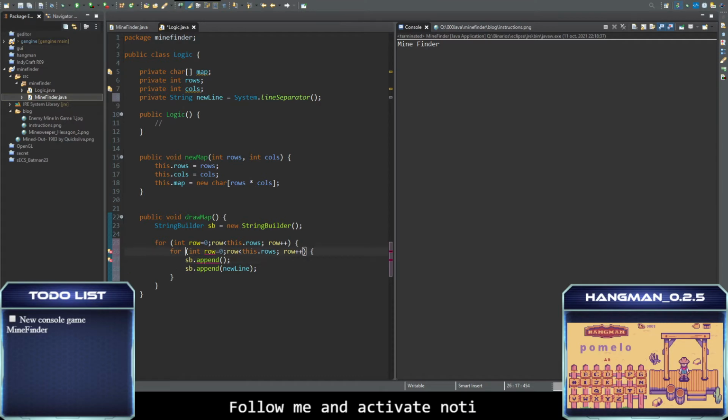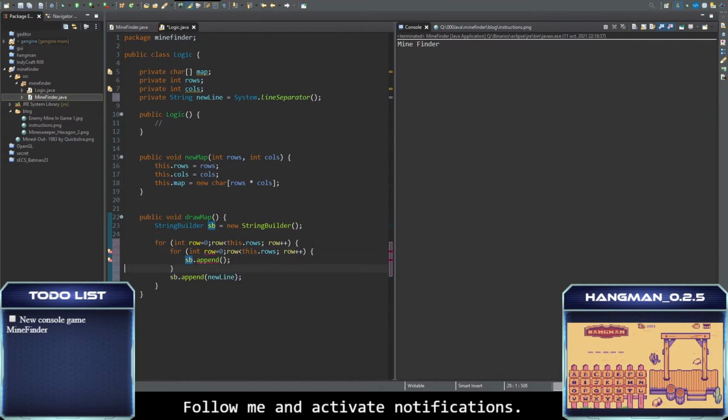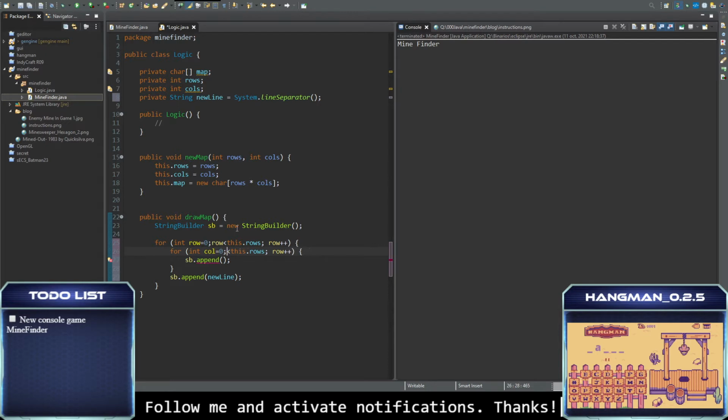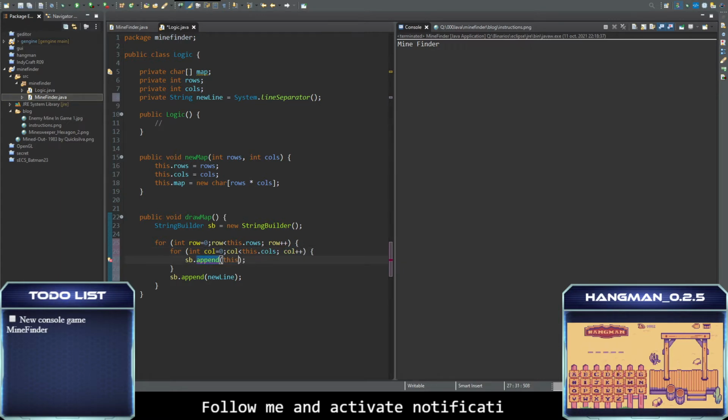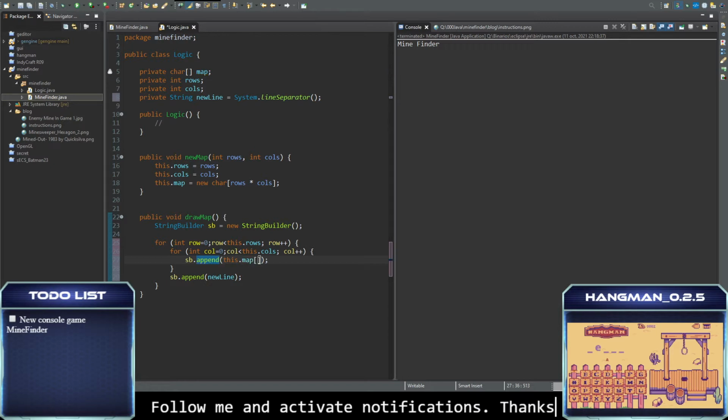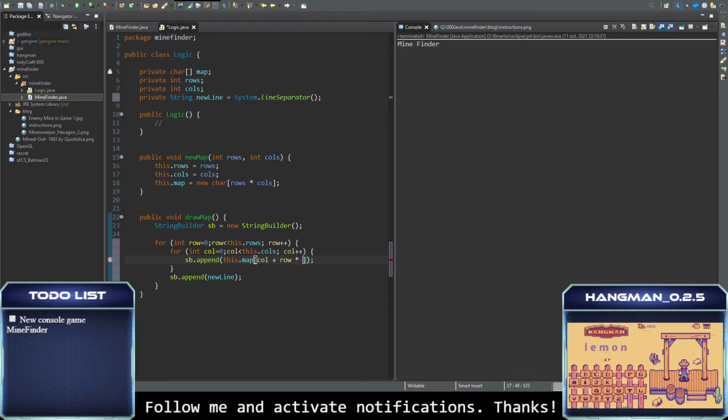So I print each position at each time. So this will be column 0, while column is lower than the number of columns, increase the number of columns. So here we will draw the map position, which will be column plus row times rows.